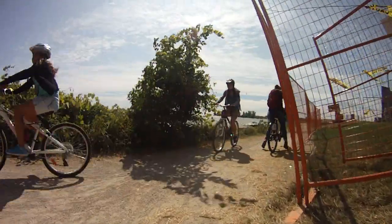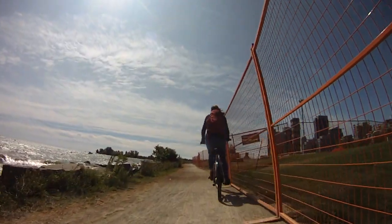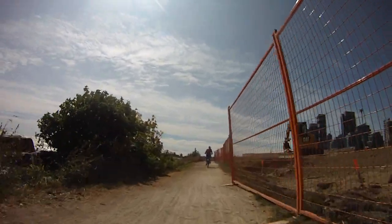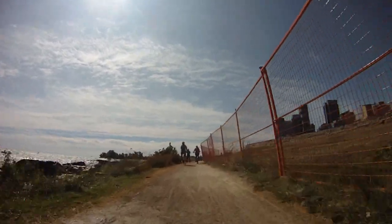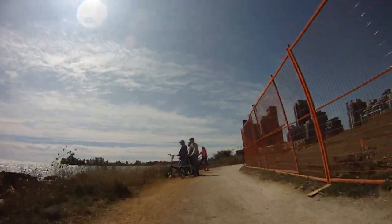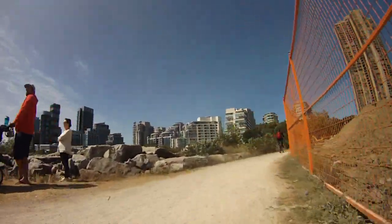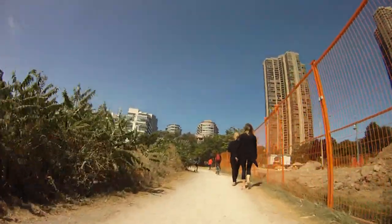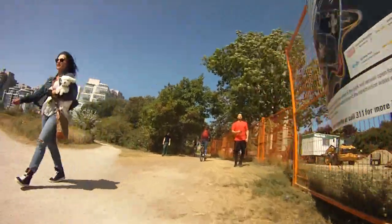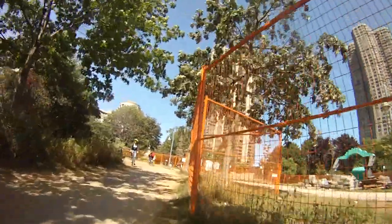Water is very wavy. Quite a windy day out on the water. But still lots of boats out. You see the waves splashing up over the rocks. I apologize for the bumpiness on this gravel trail in the video. I'm sure it won't be for very long. You can still hear lots of airplane noises in the video.